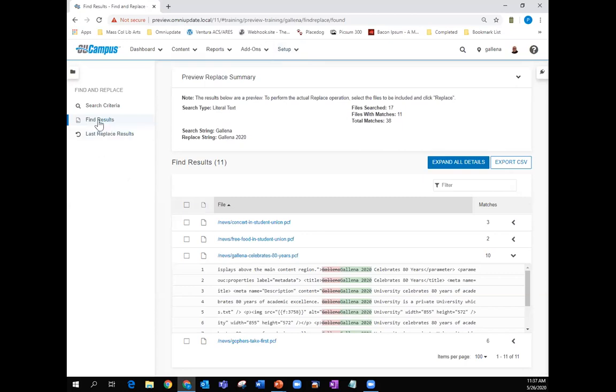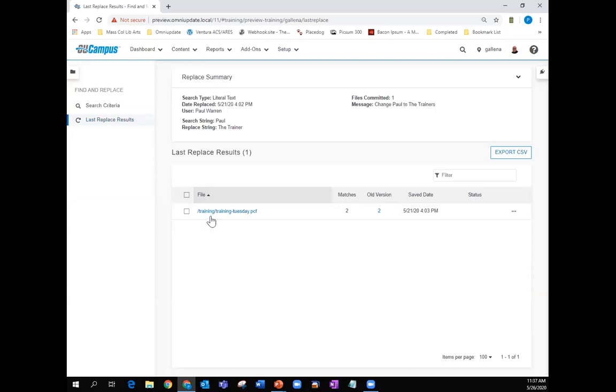As we move on here, you do have your last replace results. Comes up here, we can see that we do have this here. For status, we've got our publish and revert here on our more actions button. So if we want to publish this or revert it, this is where you'll go ahead and find those little options right there. Again, you do have your save date and the file here.